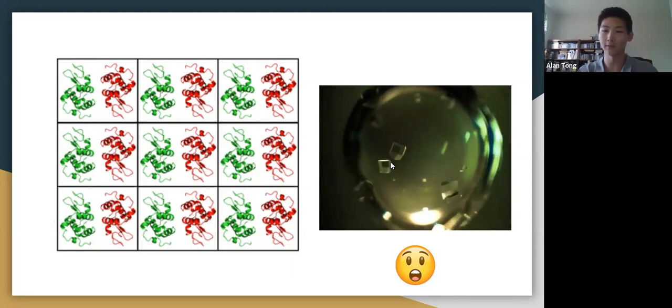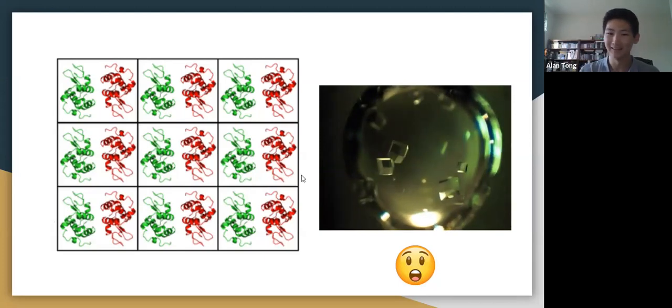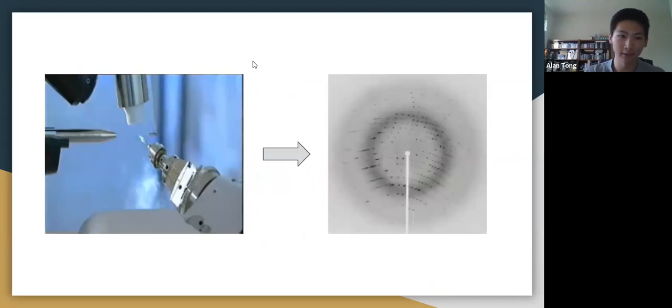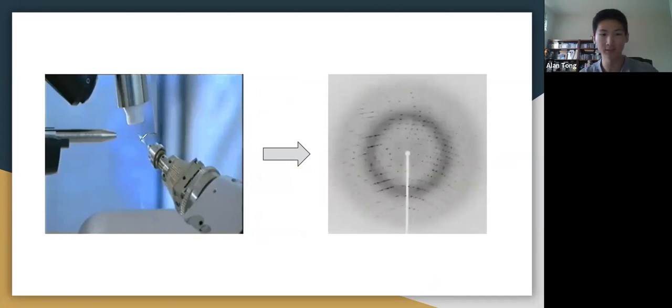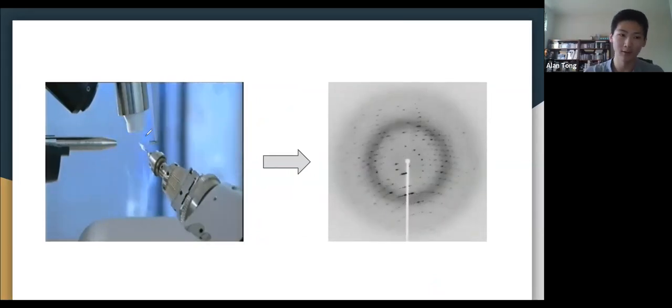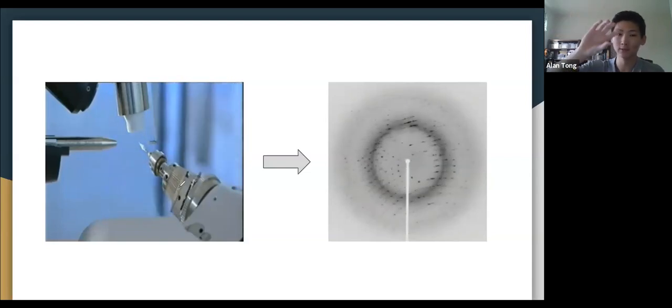I won't go into the details of how you actually crystallize it. You can subject it to a whole bunch of different conditions. But after it crystallizes, then you can start to shoot your X-rays at it, right? Boom, boom, boom. So moving on, you load your sample right there. Right there, that tiny speck, you can't even see it because the crystal is so small. But you mount your crystal on top of this machine. See how it's rotating, right? We want to rotate it to specific angles.